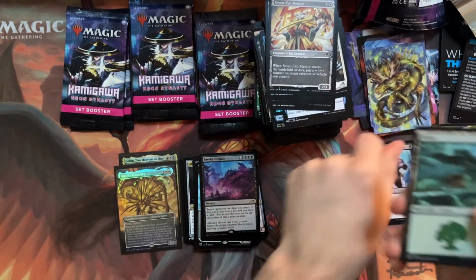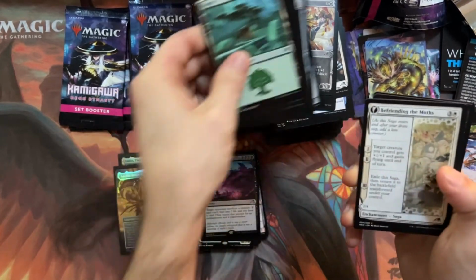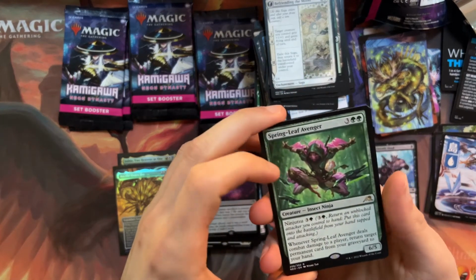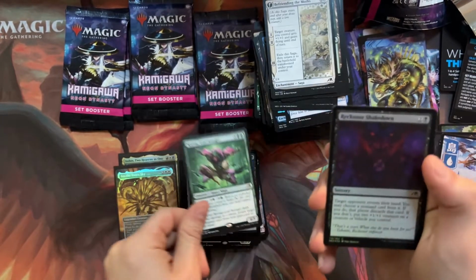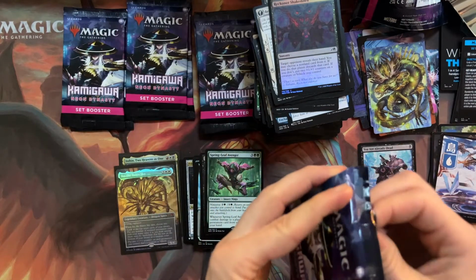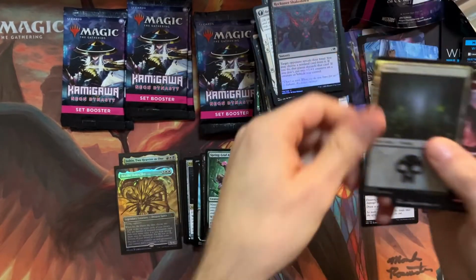Beautiful. Springleaf Avenger. It's got ninjutsu for a 6/5. Does combat damage to player, return target permanent card from your graveyard to your hand. Really good. Foil Swamp.